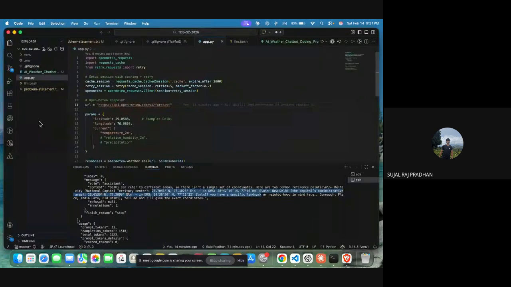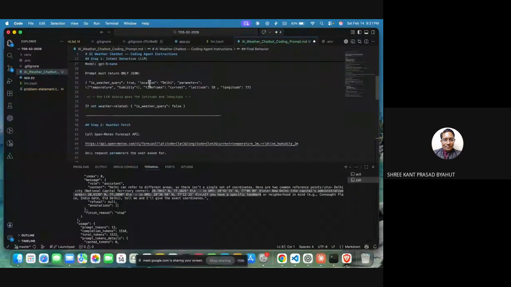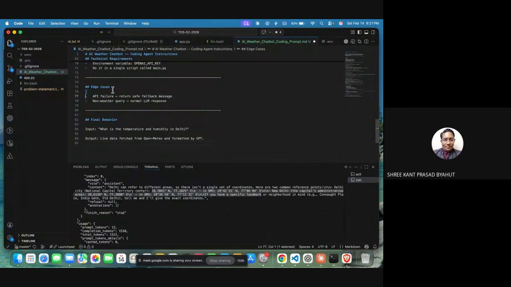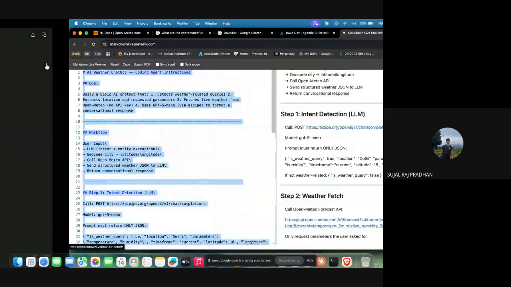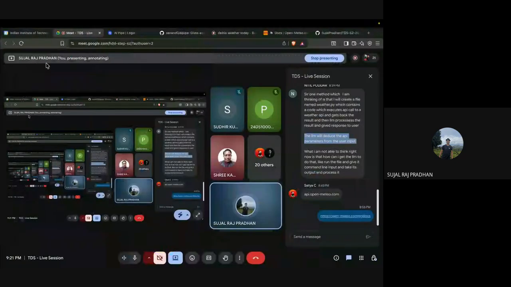So what do edge cases mean? Edge cases mean cases where the LLM might fail, right? Something that is outside of our workflow. Let's say we have built a chatbot for weather detection, but I ask the chatbot, who is Shrikant?